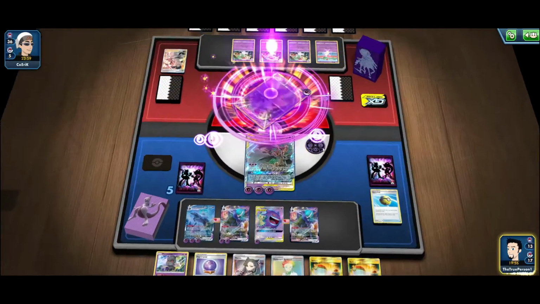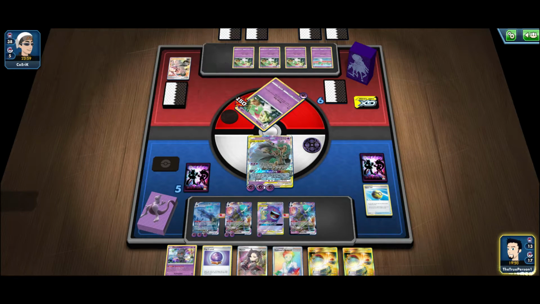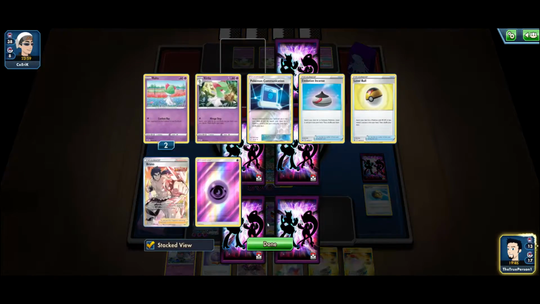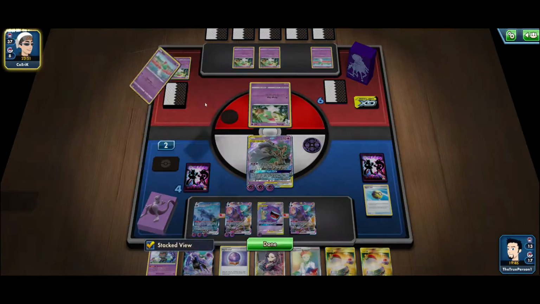Our draw's looking pretty good so far. We have a follow-up turn with Marnie. We also have Switch. And we get rid of a Research and a Psychic Energy. Both pretty solid cards to see go, I think. Especially that Research. And let's see what our opponent's got going for them this turn. We're looking super good so far. So let's see what our opponent can piece together.